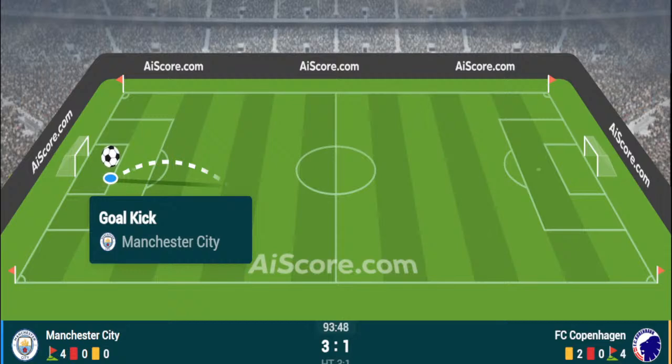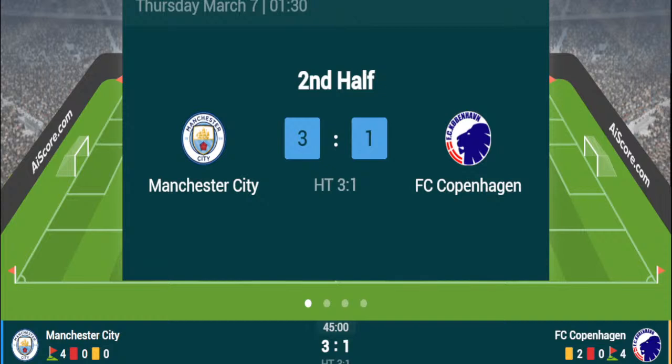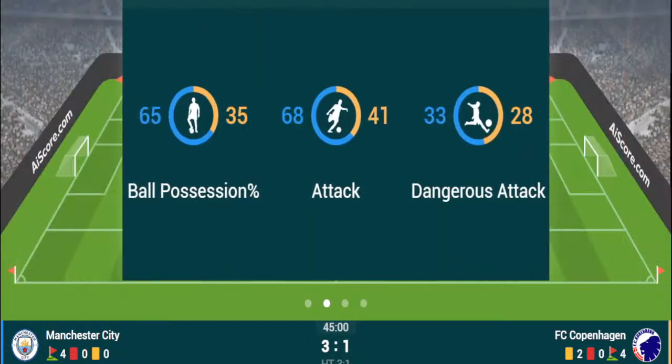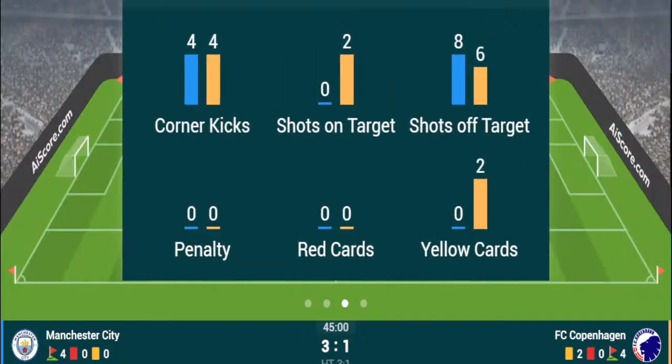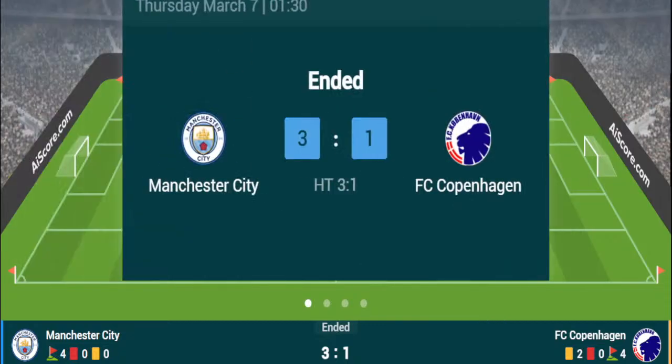But that was the last piece of action for Inalusi and Lewis's shot, because Manchester City have beaten Copenhagen 3-1, 6-2 on aggregate. It's a tie that they've been in full control of throughout, and Pep Guardiola's team will have sterner tests for sure in Europe. They'll have sterner tests domestically too, because their attentions now are in a place where traditionally they don't perform, Anfield. They take on Jurgen Klopp's side, live here on audio commentary on Flashscore for you on Sunday afternoon.